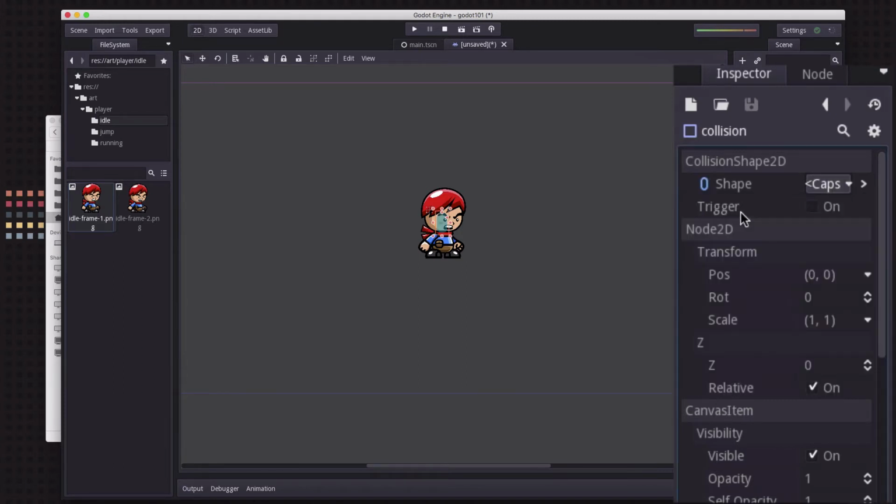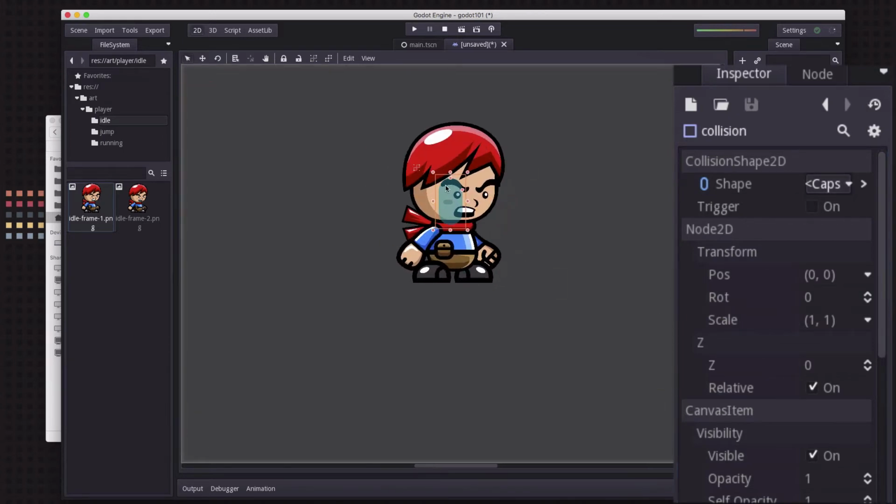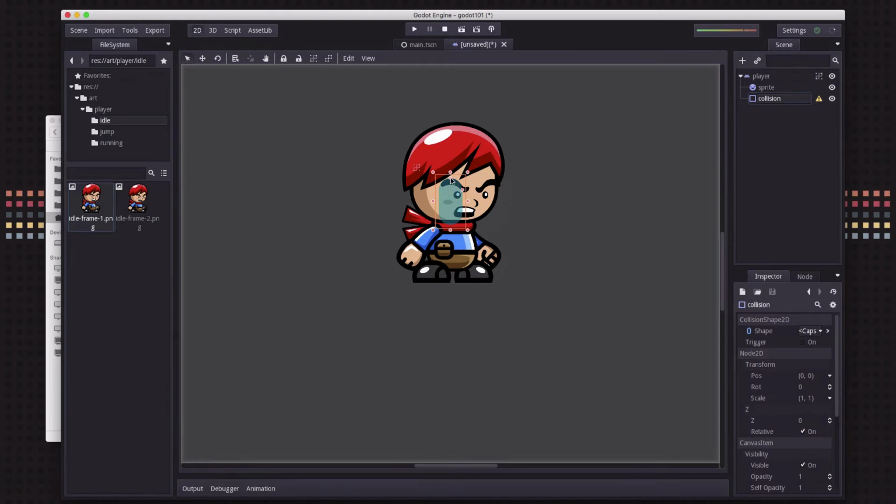This is a very common one to use for this style of character. You see it's called a capsule shape because it's basically an elongated round shape with round ends. So we just use the handles here to resize it, right? So we're going to stretch it out to the size we want, and then we're going to grab the sides, which we should have grabbed first, and we bring that back down. And we just want this to cover the main area of the player.